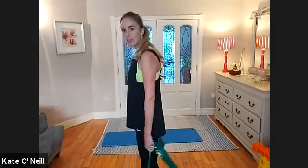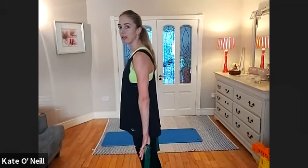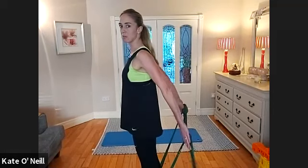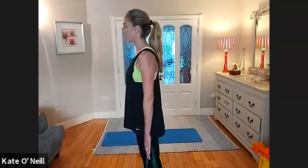Okay, so standing as you are, hold the bands. I want you to open the palms of the hands to the back of the room, again feeding the bands through the thumb and index finger. Standing nice and tall, draw the shoulder blades together and extend the arms back straight and then slowly bring them back. Inhale to reach back, exhale to bring them back to where they are.